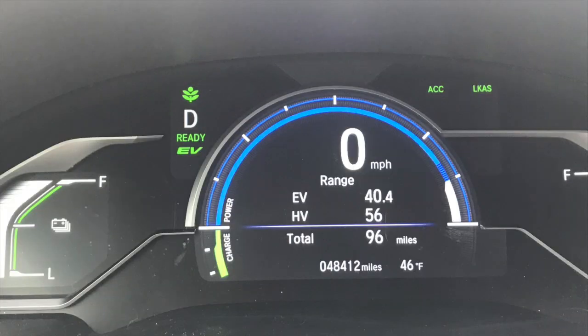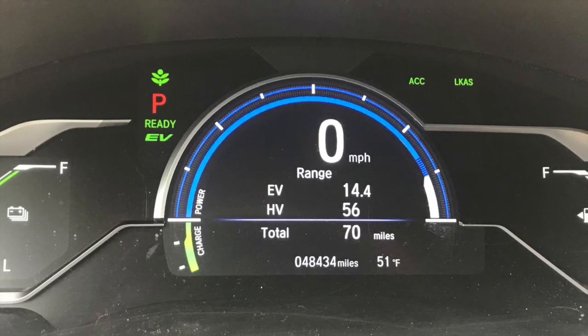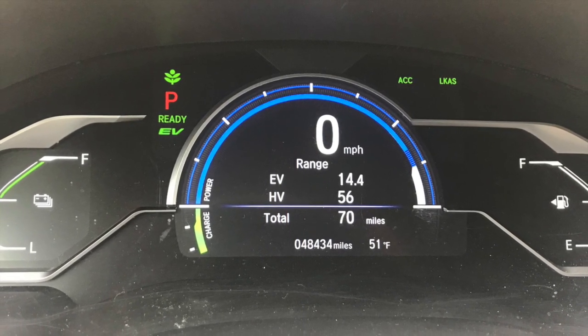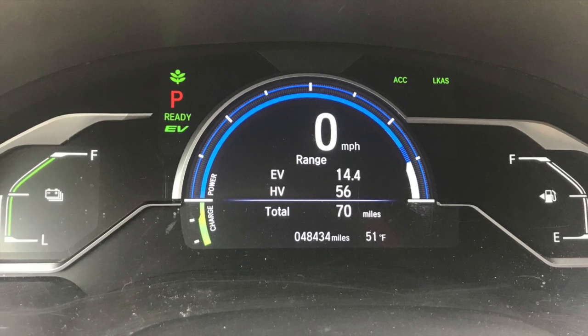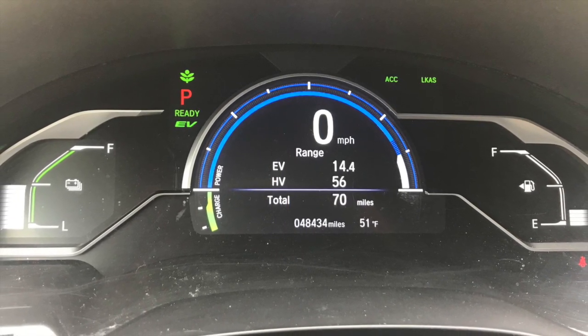a week. Here we are one day last week, right before I got ready to run into town and run errands. The vehicle shows that the battery is fully charged, and we have battery range of about 40 miles. Now, here we are after returning home after that trip. The battery is right about half, and the estimated range is about 14 miles. The odometer shows I went 22 miles during this trip.